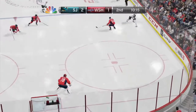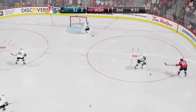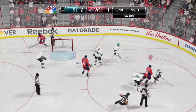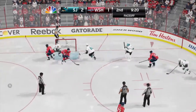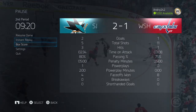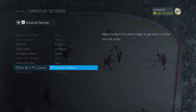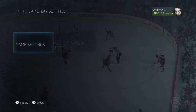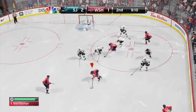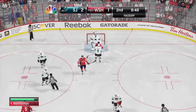Long lead pass to Kennedy. Gets in, looks over his options here. Carries it toward the woodwork. Fires, lifted on goal. That's why the goalie's there. A whistle and a rest. The Capitals get the draw. A shot. Oh, a great reaction there as that one was tipped on goal. There's no question. That puck was deflected and a good stop.